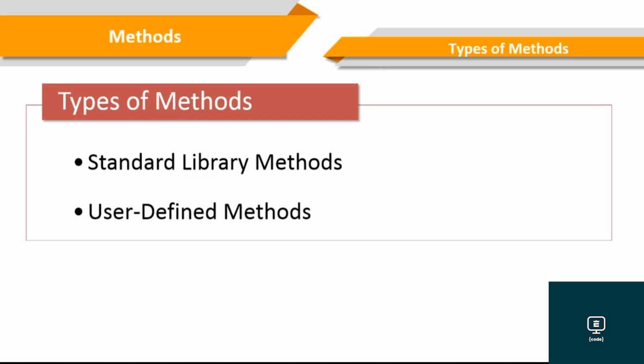Then, of course, in addition to using Java predefined methods, we could always write our own methods. In order to write a method, first you decide what you need to do. Then you write the definition of the method by providing the return type, name of the method, and the parameters. For example, the addNumber method that we defined in the previous slide is an example of user-defined methods.